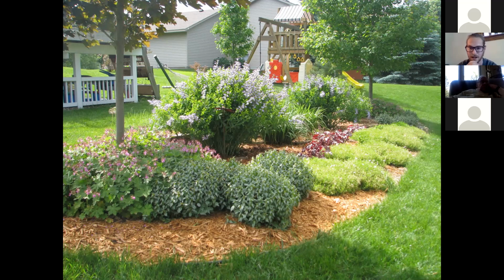It's hard to pick out all of these, but it looks like we have some heuchera. We have some geranium, or a cultivar of geranium. And when I say cultivar, it's a species that's selected for specific characteristics. Either its form, it can be kind of round and mounded, like a lot of these species in the foreground. It can be selected for a specific color of bloom, and it can be either a cultivar of a native or a non-native species. And you'll often hear people call cultivars of native species nativars, and we'll get into that in a little bit here. Save that for the end.